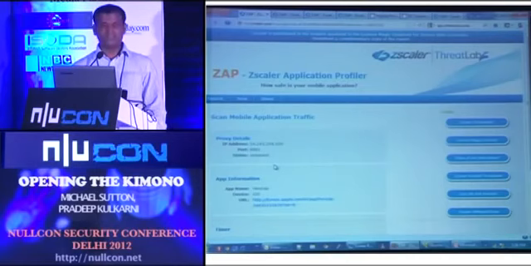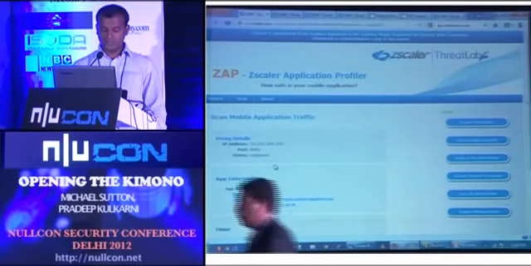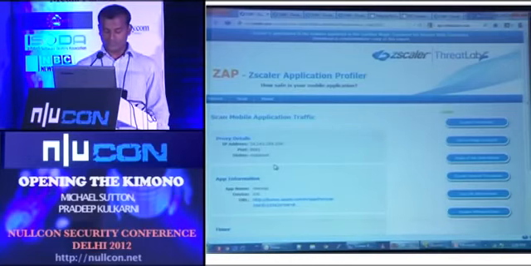You can manually enter the IP address and the port and point your device to the ZAP proxy. You can go to settings manually and check which Wi-Fi connection you are on.